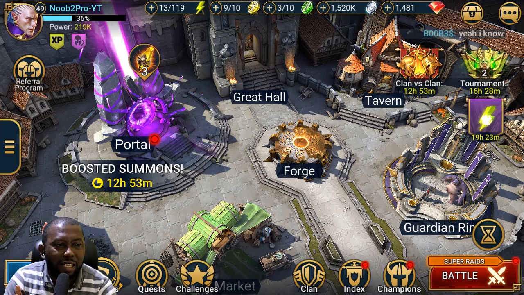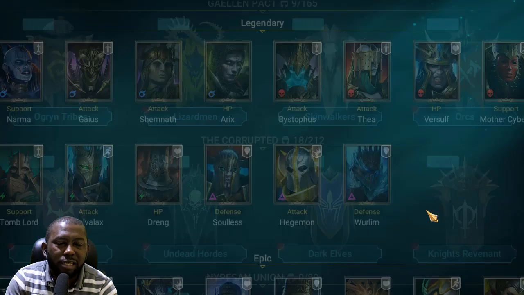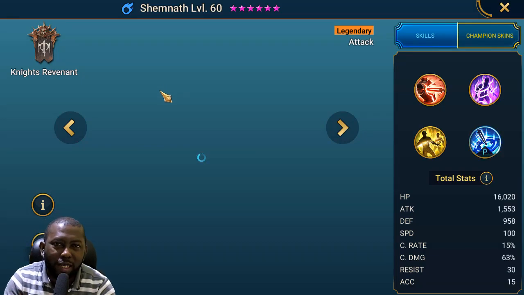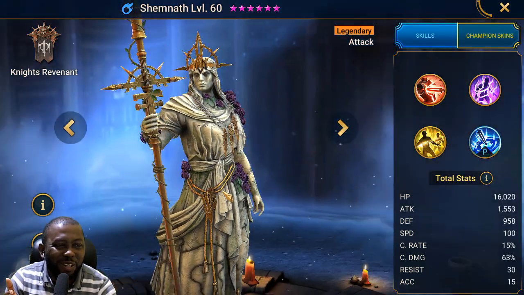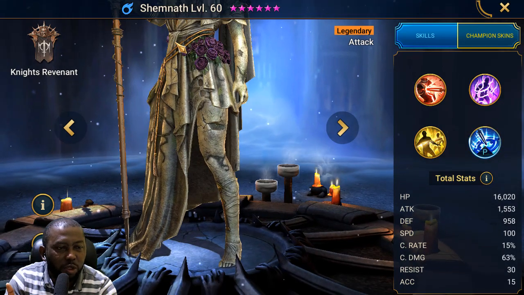If you want a 10x chance that when you pull a legendary, it could be this champion I'm going to show you right now from the Knight Reverend faction. It is called Shemnath. I call her Lady Justice or Lady of Liberty or Statue of Liberty, because apparently she's built like a statue. You can see that's a stone right there.